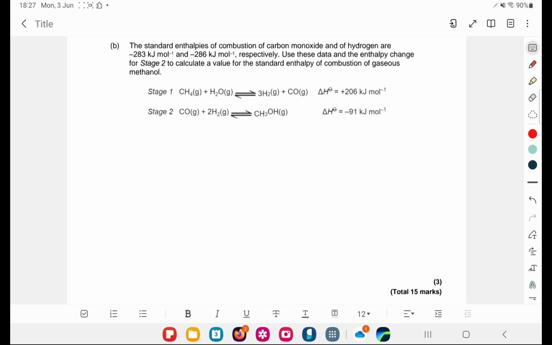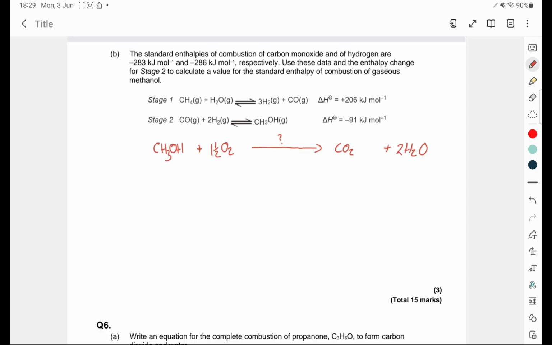Okay, so this is another Hess diagram question. Let's start by drawing a Hess diagram. As always, start by writing the equation that you're trying to figure out at the top. Now the next bit, which is relatively difficult, is figuring out what you're going to be putting along the bottom down here. You've been told to use stage 2, and you've been told to use the combustion of carbon monoxide and hydrogen. Combustion data is obviously always going to be producing the oxide and water. In the case of carbon monoxide, it's going to be making carbon dioxide, and in the case of hydrogen, it's going to be making water.